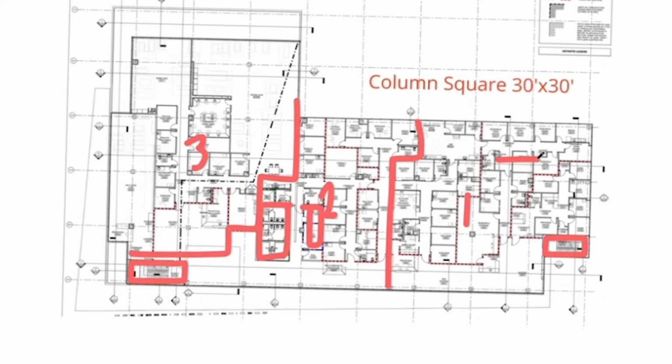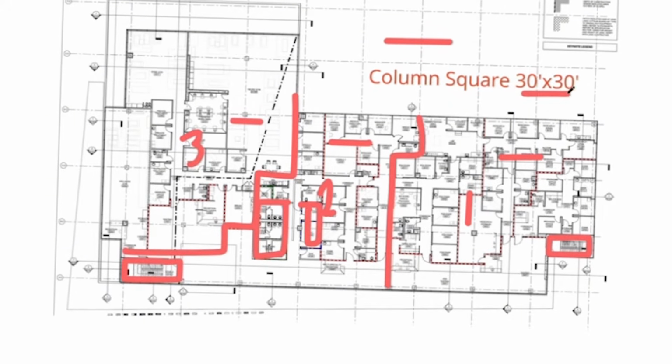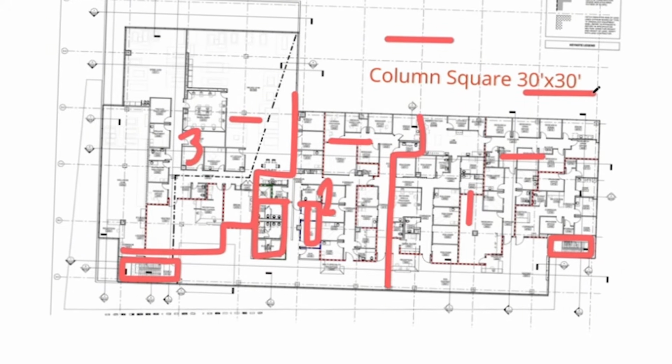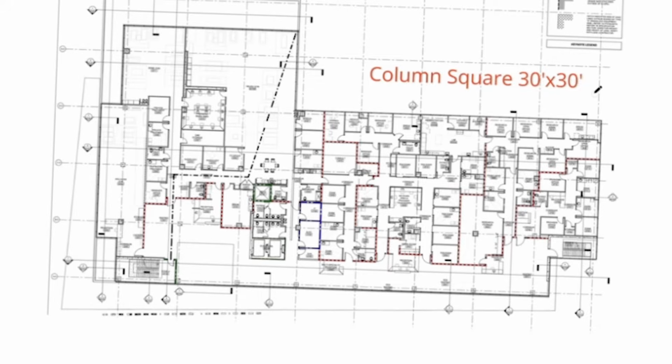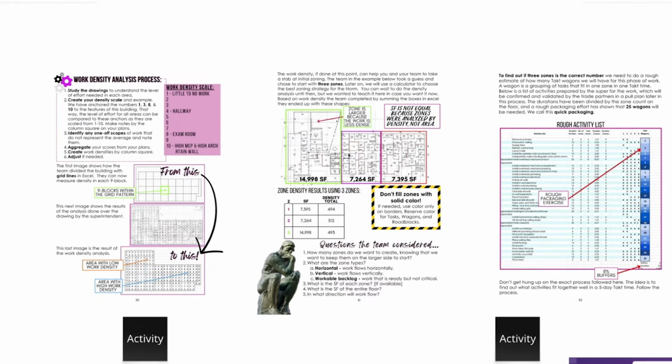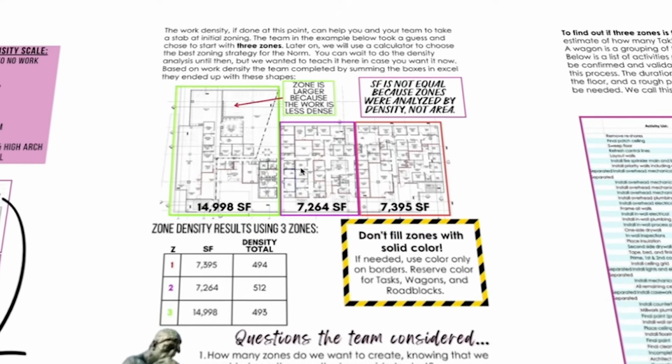Then, when you calculate your square footage for each of these and the square foot for the total based on a 30 by 30, you will have the information that you need. Now, this is going to be a bit frustrating because it's all brand new, but work with it. And here's what I want to say as we move over. When you get done, you should have a rough idea of what your zone sizes are going to be.